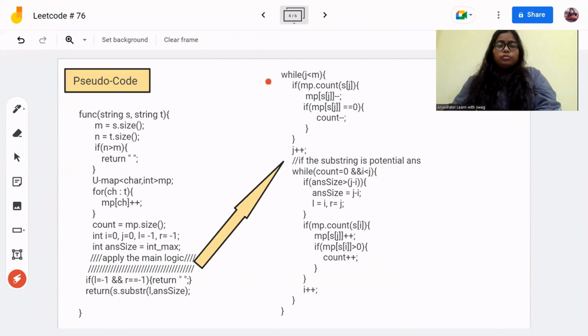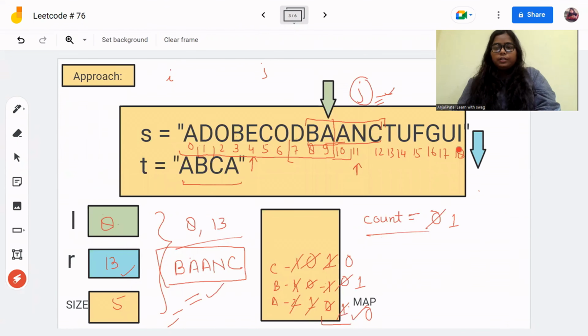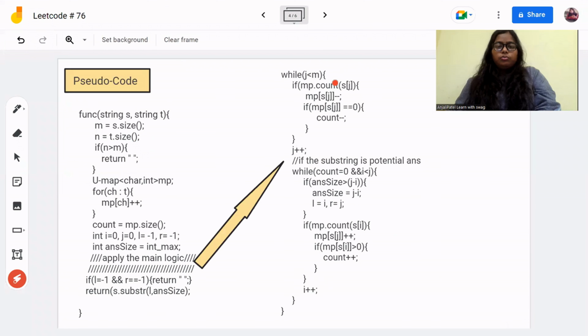While j is less than m, as I was traversing with j up to here, if we see that s of j is present inside the map that we require, then we will decrease the frequency, and if the frequency becomes 0, then do the count minus minus, as now we don't need to search for that character, and keep doing j plus plus, keep increasing that pointer. Okay, so let's code this thing.